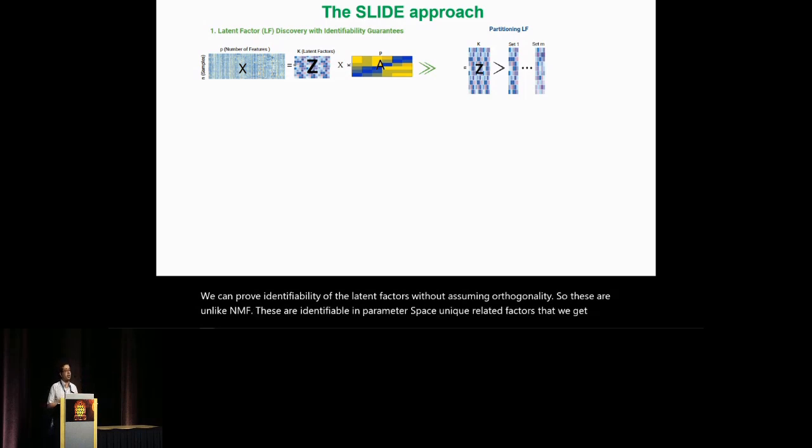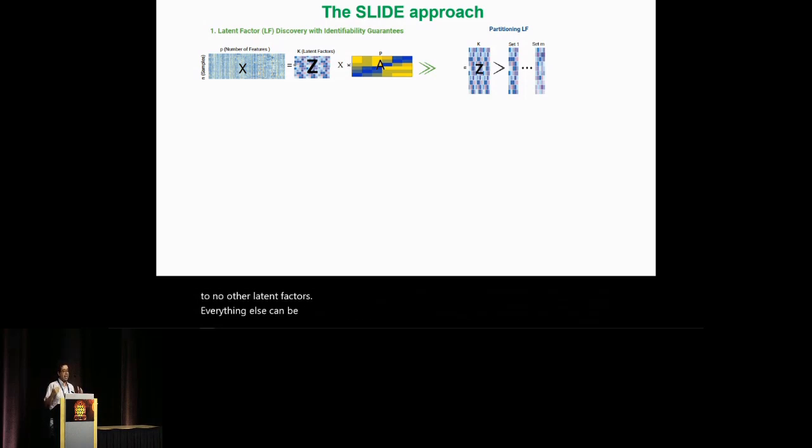We solve this as a constrained optimization problem. This was work done in conjunction with theoretical statisticians at Cornell. The only thing we assume is each latent factor is anchored by 2 features. So when we are decomposing the covariance matrix, each latent factor is anchored by 2 features that we call pure variables that belong only to that latent factor and to no other latent factors. Everything else can be shared or not shared in a data-dependent fashion. And so we are allowing for overlapping latent factors because that reflects biological reality. And we are making absolutely no assumptions regarding underlying data-generating mechanisms, so it can be applied to single-cell or bulk data.